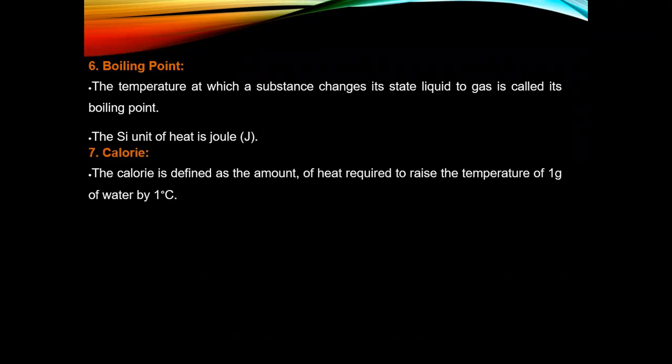Then boiling point. The temperature at which a substance changes its state from liquid to gaseous condition is called its boiling point. The SI unit of heat is joules. And lastly but not least, the calorie. The calorie is defined as the amount of heat required to raise the temperature of 1 gram of water by 1 degree Celsius.